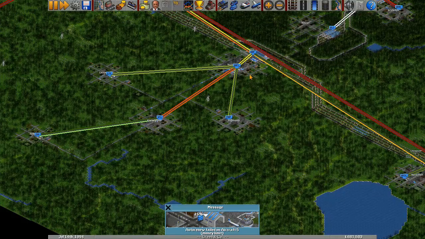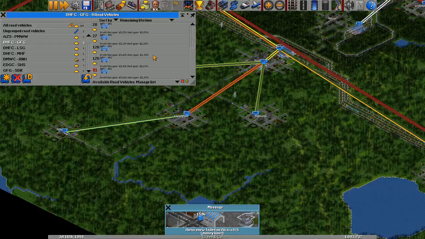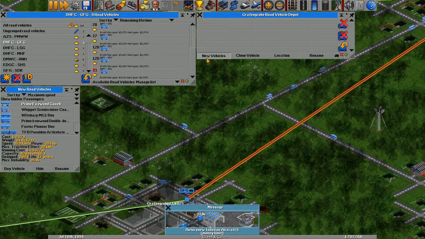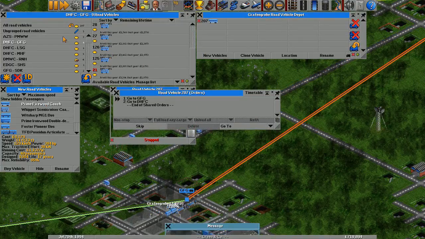Okay, GFG to DHFC. I also need some new buses. I'm not surprised by that. I'm going to manually buy a prime firewood and put it in that group.